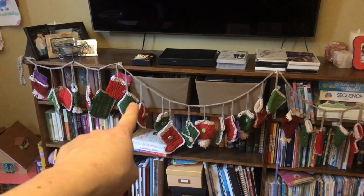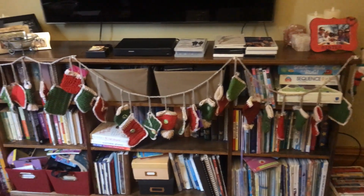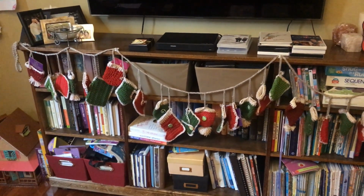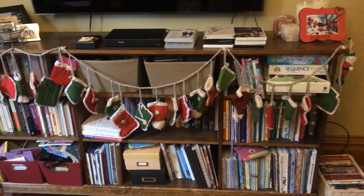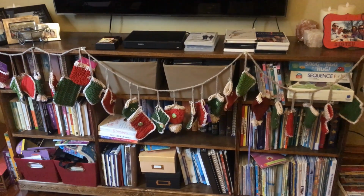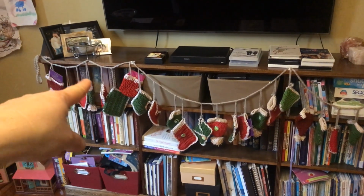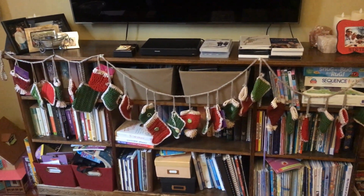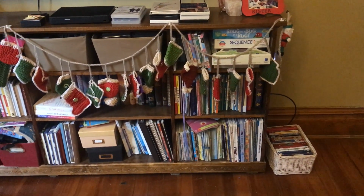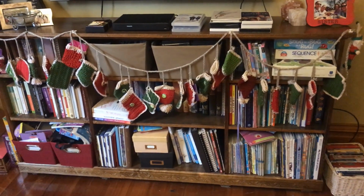So this is a garland of hats and little envelopes and stockings that I crocheted along with one of my sisters, who also crochets. I made one for each of my 2 sisters that have children, and then the following year I made one for myself along with my sister's help. So this can be put away. We use that for our little Advent countdown, and then I have some activity cards that go in, and some of those are still sitting there. I'm going to collect that up along with this basket, which has all of our holiday movies. That can be put away also. So let me gather that up and then I'll meet you back in the front room.